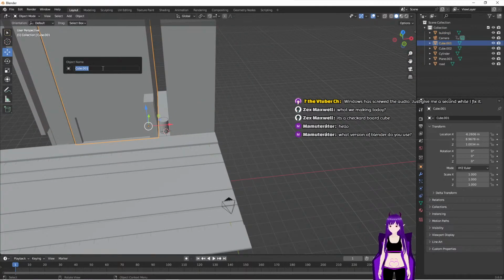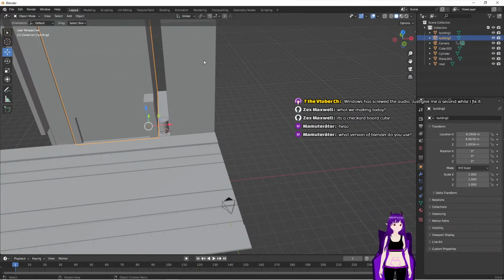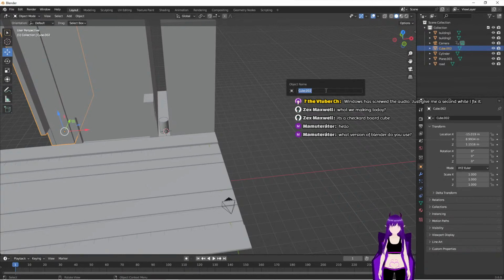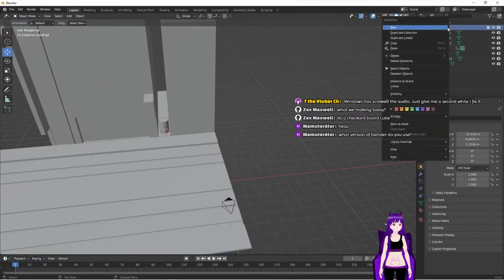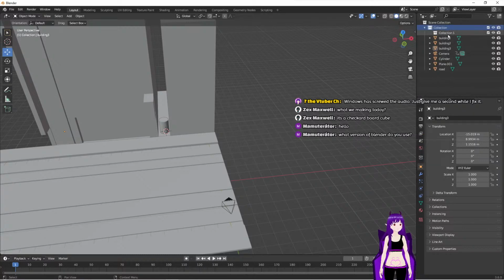You are building 2. You are building 3. Actually, let's select new. This sub-collection here we call buildings. Let's grab all of these buildings, put it there.